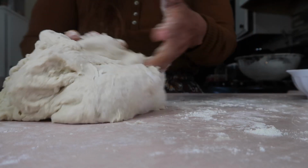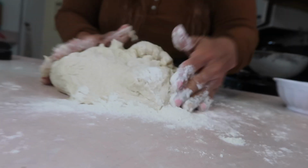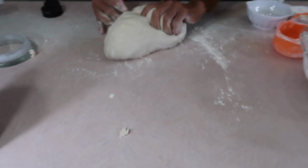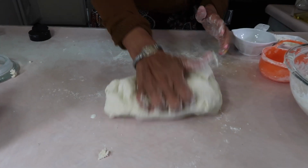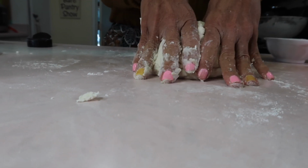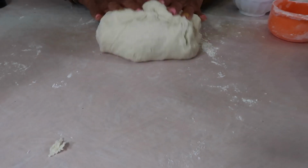So see, it's still sticky, right? Now you have something that's called a bench scraper, and that bench scraper can help you lift the dough up. So I'm gonna put that in my Amazon. I might do a video for that at Amazon to show you guys the bench scraper. So then I'm gonna wash my hands and dry them off, because that's gonna make it easier for you to knead.